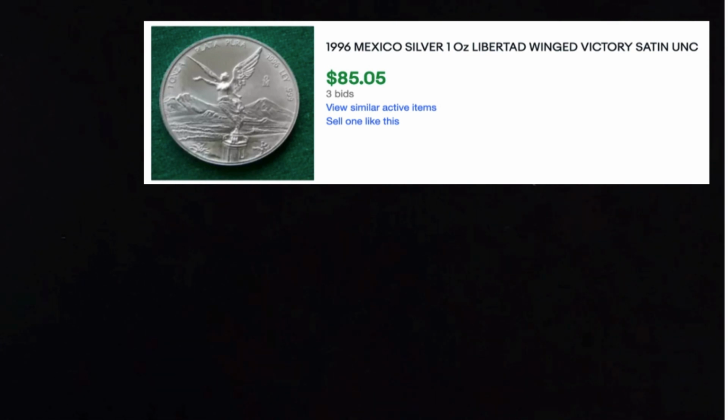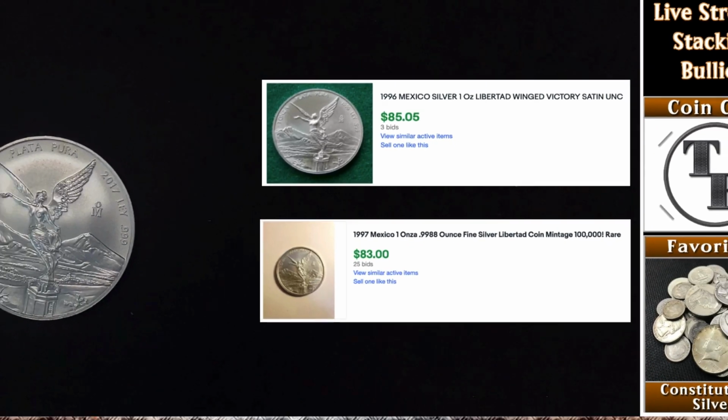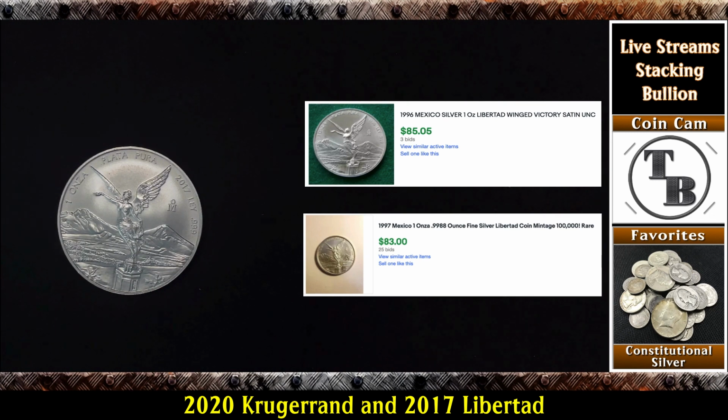So let's take a look at the 97. The 97 was $83. And green, when you see green with an eBay auction, that's the sold price. So when this auction was going on and the 2017 came up, I go to eBay, I pull up the sold auctions and I see what they've been going for to know if I'm getting it for a good price or not. And if I'm not, then I just won't buy it. I do that in almost everything I purchase, even that 2020 Krugerrand. I might have paid a few bucks more than a sold auction, but there's a lot of different labels for NGC, and this was the brown label, and I wanted the brown label on that one.